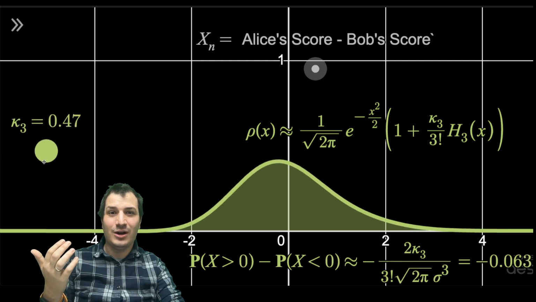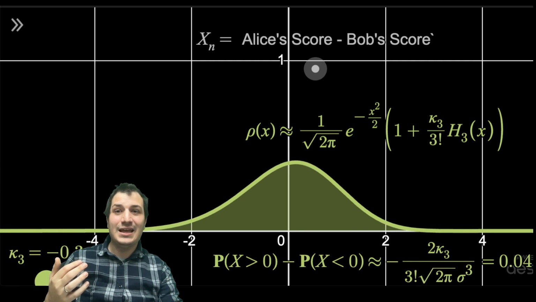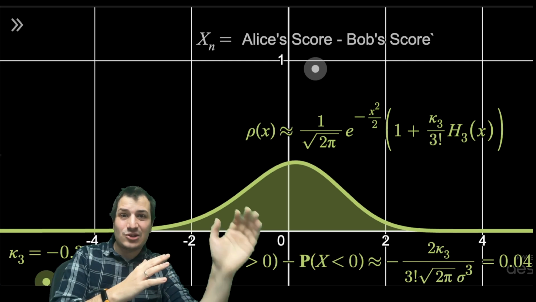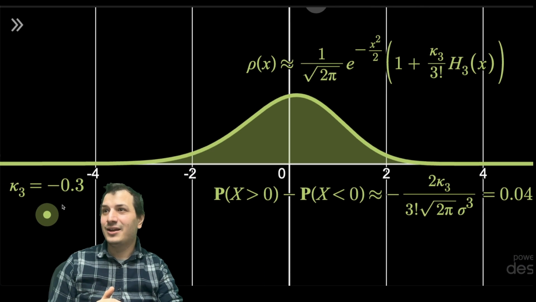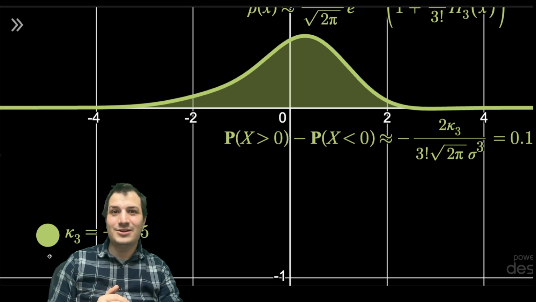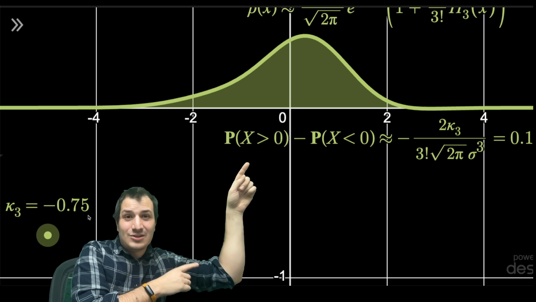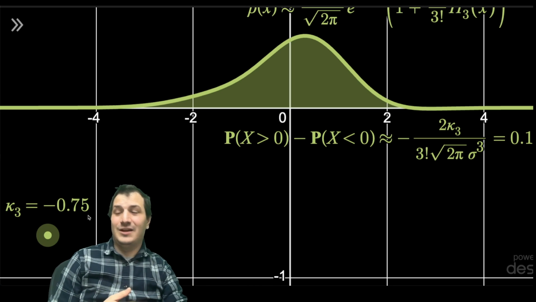Of course, you can skew both ways. If you had a different sequence, right? If Alice and Bob were set up differently, it might skew negatively, and then it's a little bit skewed the other way. Let's see, can I make the skew even more negative? So if it's a very negative skew, it's going this way, and you can see the whole distribution shifts a little bit to the right. And now this distribution is more likely to be positive than negative.